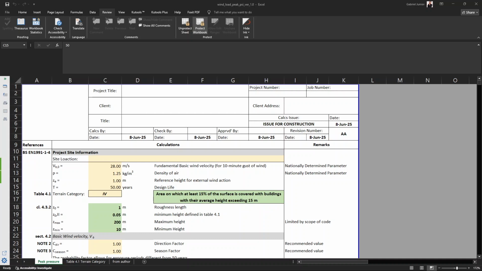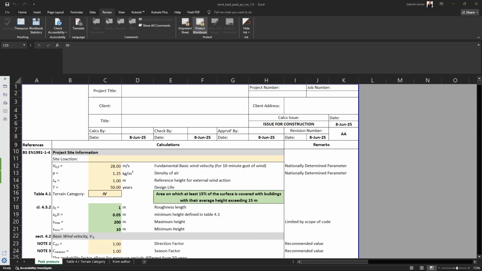First, we shall consider site and project information. We shall consider the fundamental basic wind velocity, the terrain description, and the design life. Then secondly, we shall look at computing the corrected basic wind velocity. Then lastly, we shall be computing coefficients for dynamic pressure or the kinetic energy of our fluid. So in our case, this is the moving air. These coefficients shall account for variation in wind velocity, which shall give us the mean wind velocity, that is the VM. And we shall also be computing coefficients for accounting for the presence of wind turbulence.